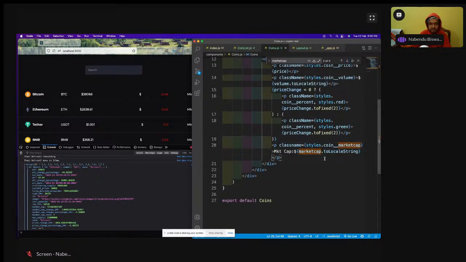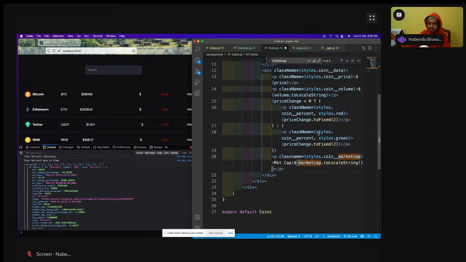To local screen. Let me remove this thing. Use this. Or maybe I have this thing wrong. It is not to local string. Okay, got it. What is the issue here? But this is actually a function. Like this. I don't know why it was showing like this. It should also not have been shown. Save it. Now the market cap is coming.